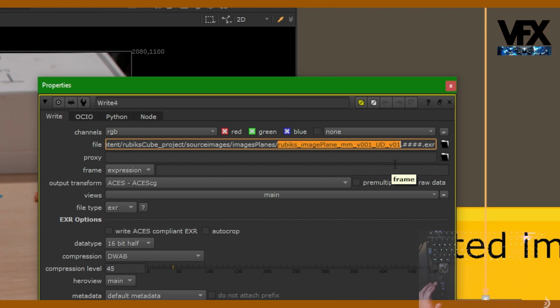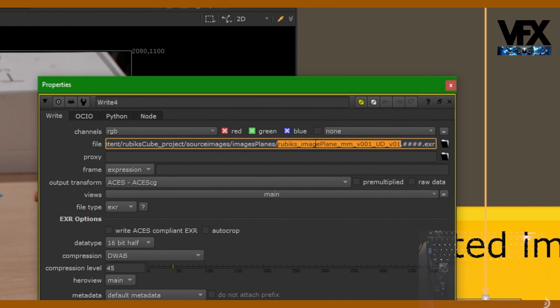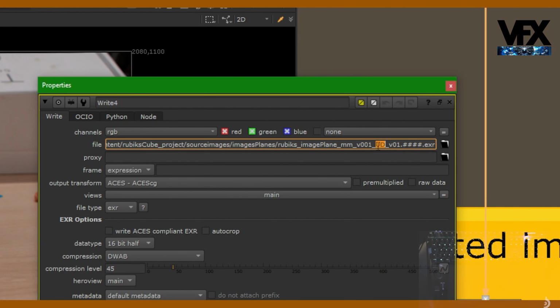So let me just step you through what this means. So we've got image plane version 1, so this is match move version 1, and then UD, which means undistort, version 1. So this is match move version 1, undistort version 1. So that's the paper trail of the two things that we're keeping track of, our camera and our undistort version.